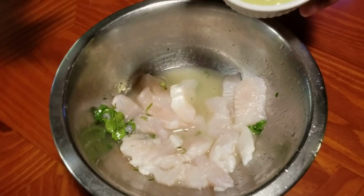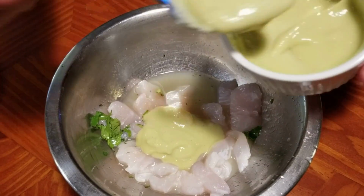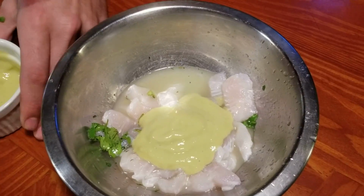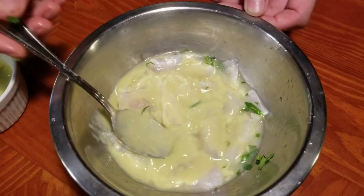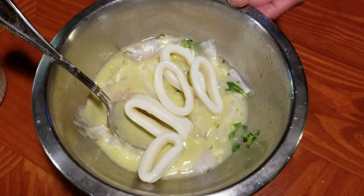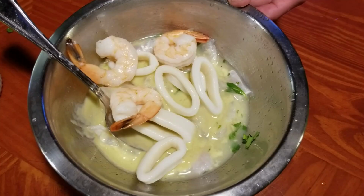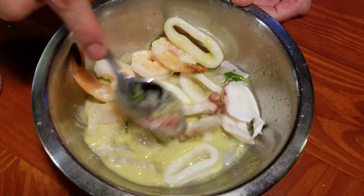Now goes in the Peruvian pepper. This is our secret. Secret? This is our base. Oh, it's a base sauce. Yeah. So in goes the calamari rings. Some shrimp. Octopus.